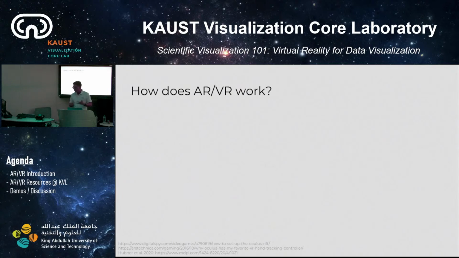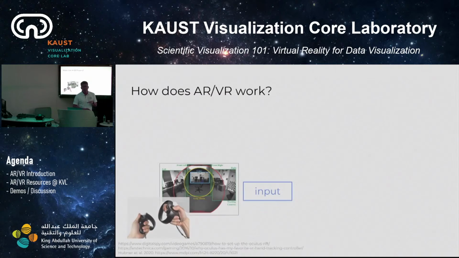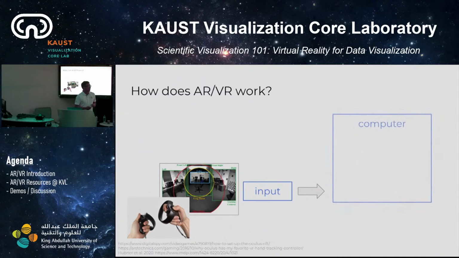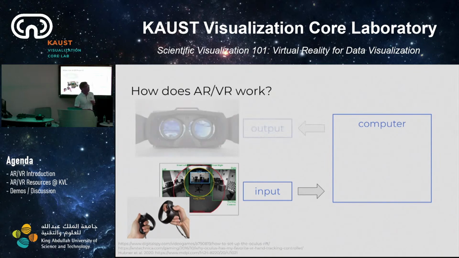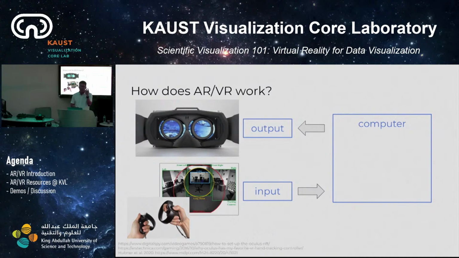All right, so that was kind of a quick overview, just giving you an idea about AR, VR technology and some use cases, not yet for data visualization. Now we'll take a look at the different components of how it works, right? So first you have your input. This is kind of like your mouse and keyboard, but instead you have controllers and cameras that track your hands. Then you have your computer. In this case, my laptop is doing the computations. For AR, there's a tiny computer in the headset. And you have your output device, which are the lenses that display something for you.